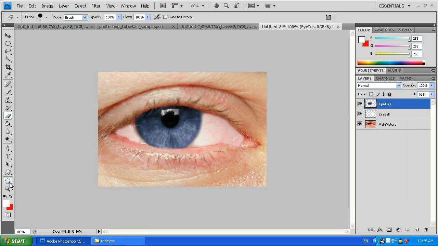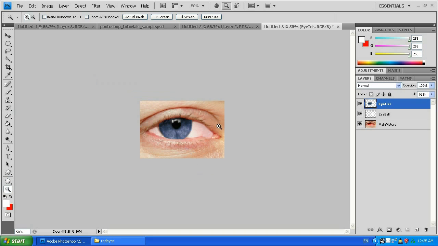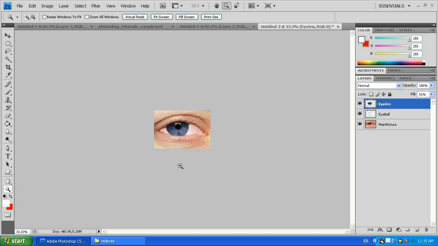Alright, and if I will go ahead and bring it to that size, as you can see, that kind of eye I have. And now after a little retouching, before I had like this, and now I'm having like that, which is more close to nature.